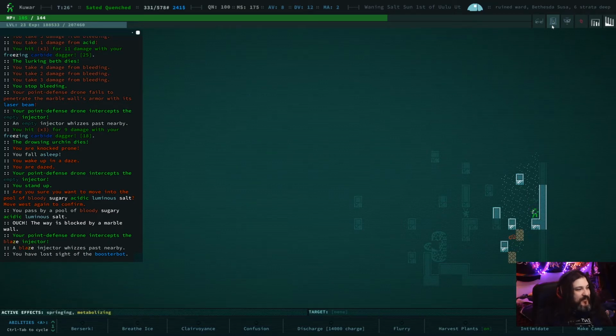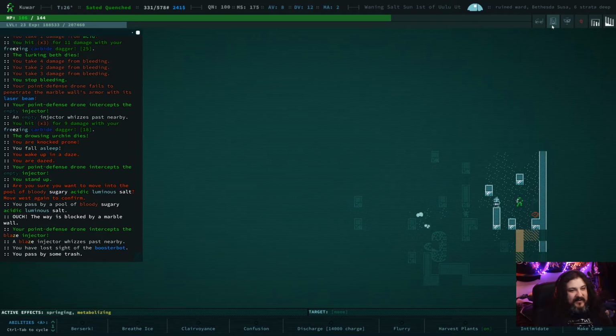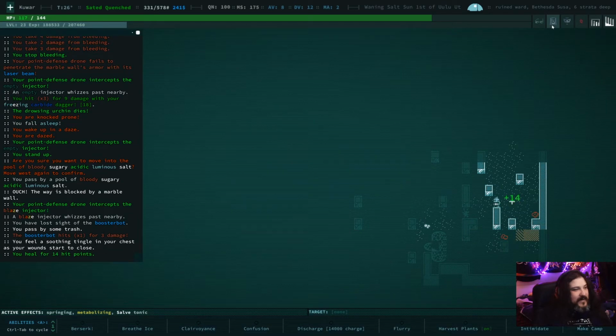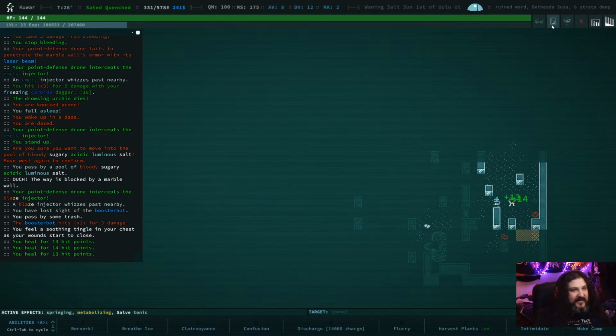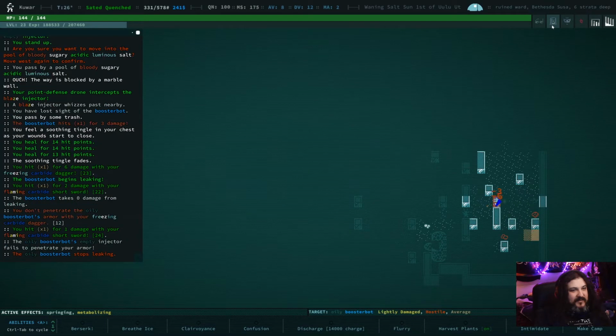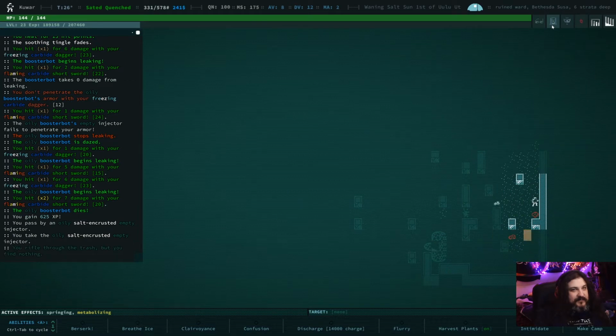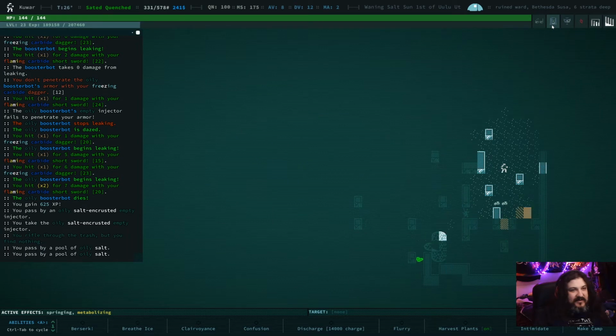A blaze injector whizzes past nearby. Booster pot. What are you doing? Oh, he gave me a salve. Thanks, dude. Die. Some empty injectors. Well, that was a nice bonus.